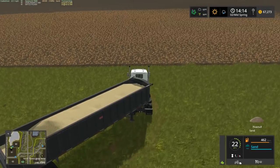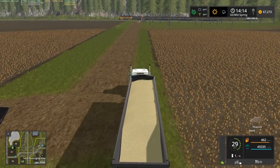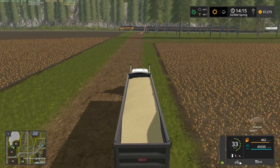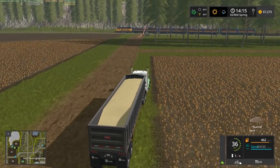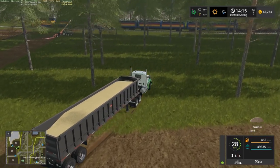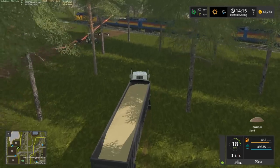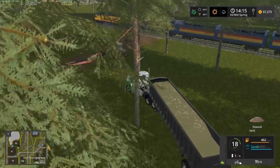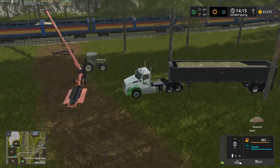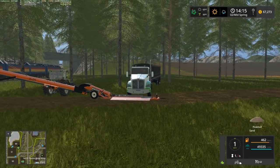Now, obviously, if you guys want to use the 70,000 liter PSM trailer, you can. But still, it isn't going to speed up the offloading process here. It's still going to take a while because the main chute here, the main offload point, is still limited to 10,000. And the auger itself is not very fast.